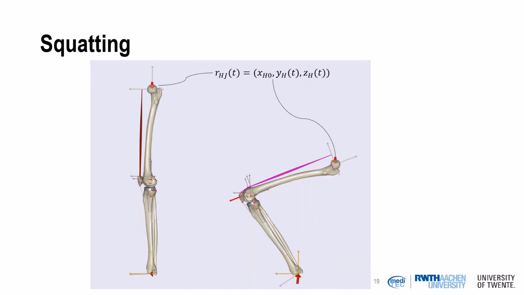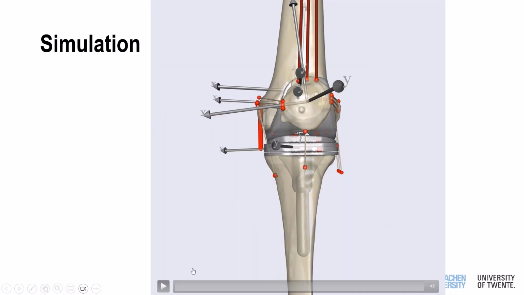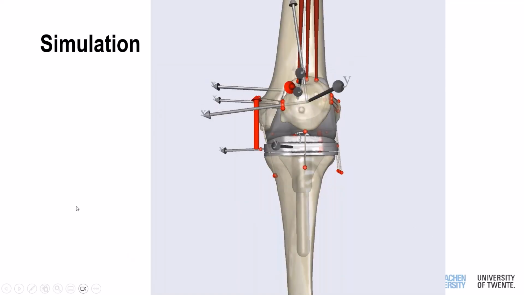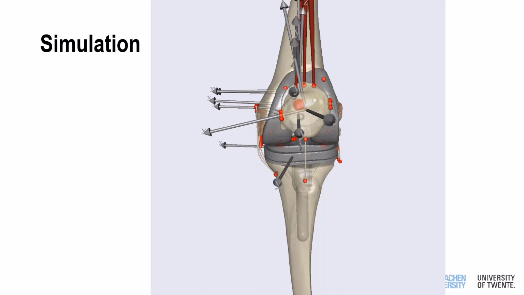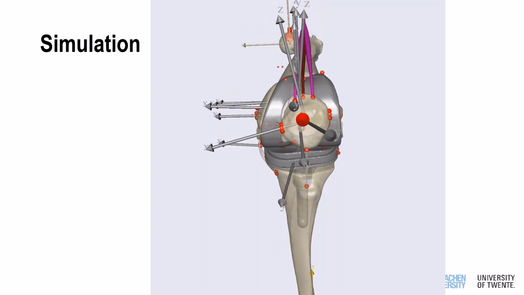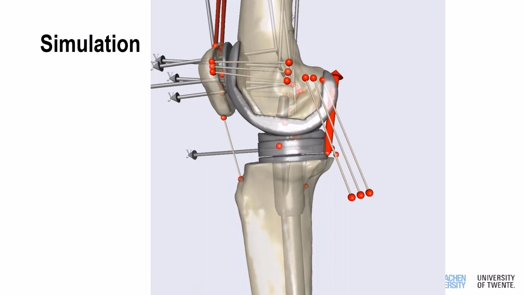And then for the actual motion analysis, we simulated the squatting, where we described, based on the data provided by Wong, the hip joint center position, how it moves with respect to the ankle, so that it moves posteriorly over increasing flexion, and also hip height decreases. In the mediolateral direction, we set the hip joint center to be constant. But now let's take a look at how it actually looks in the simulation. So this is our squatting motion in different perspectives.